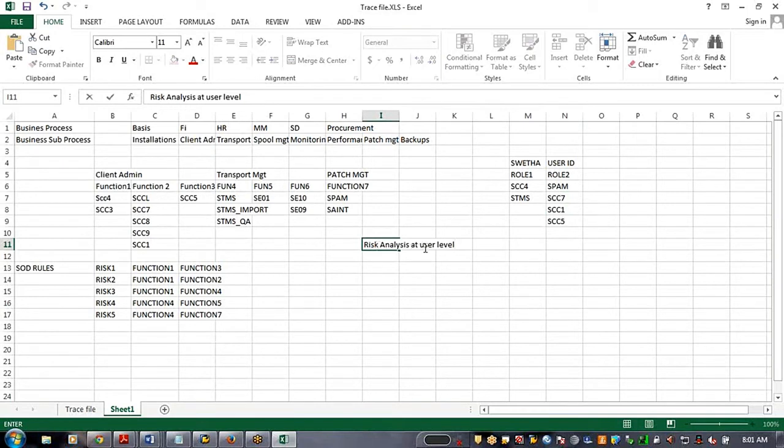So now I'm trying to run this analysis at the user level, taking Shweta's user ID. If I ran the risk analysis against Shweta's user ID, how is the system going to check the risk-related T codes and how these things are really effective to us? The system is going to maintain that.